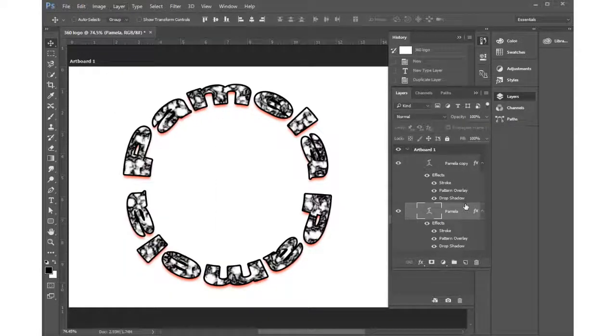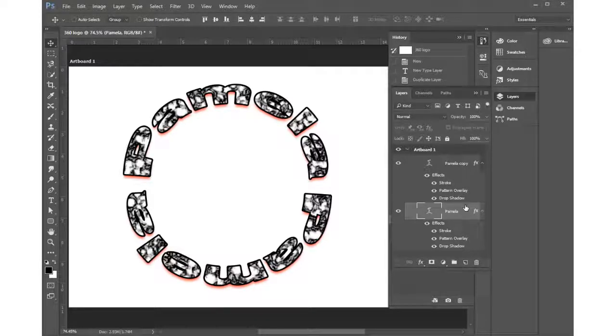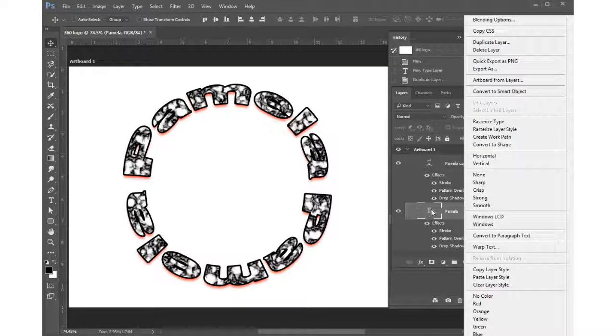Keep in mind that when we're working with layer styles, I can also check here and see if there's an option to copy and paste the layer styles. Not in this one. I can right-click the layer using my mouse, and I can check for copy the layer style, and there's paste the layer style and clear it. So there's a second way to access the paste and copy for the layer style itself.